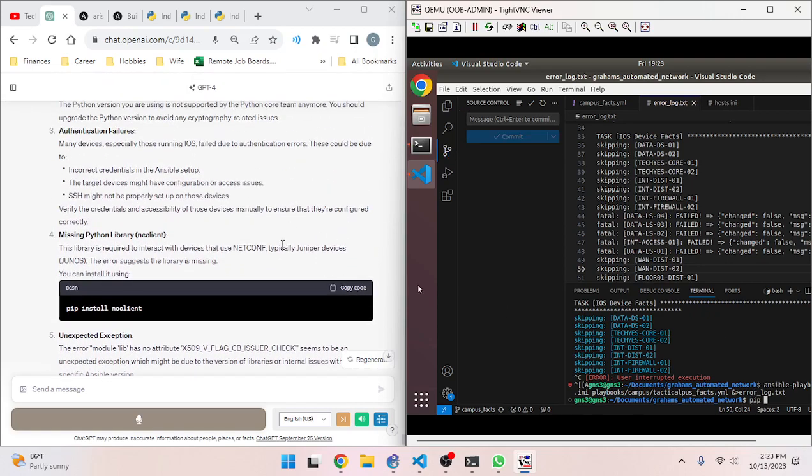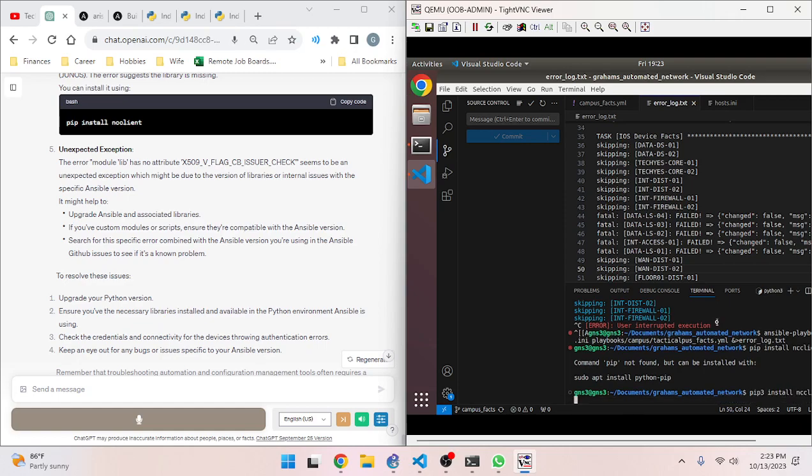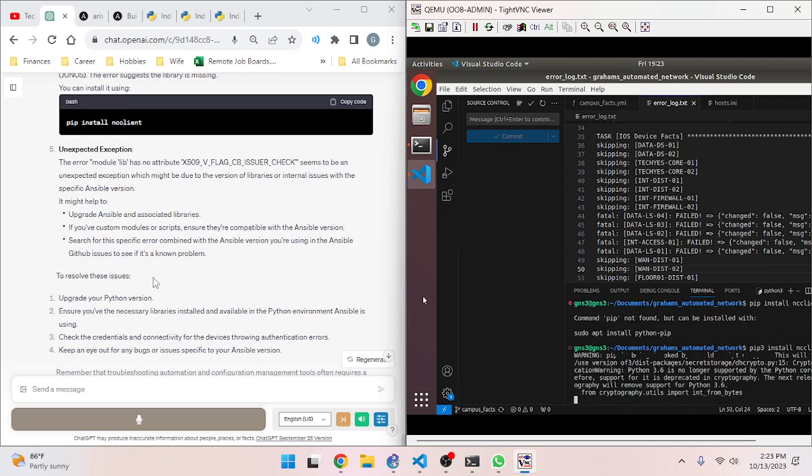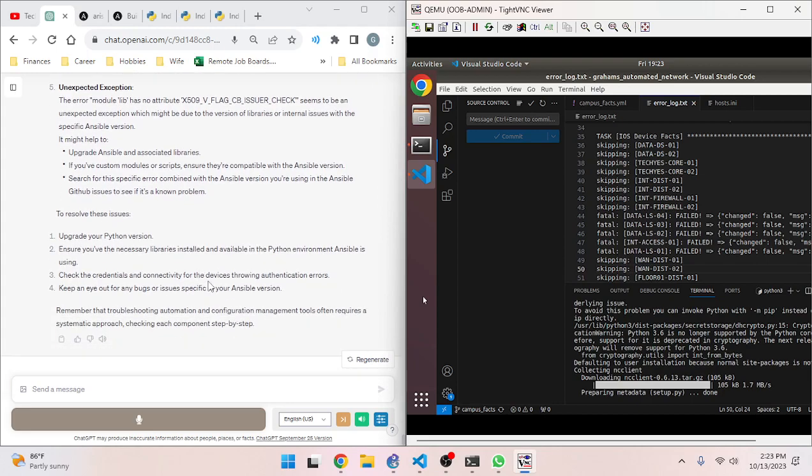The error suggests the library is missing. You can install it using pip install ncclient. Unexpected exception. The error module lib has no attribute x509_v_flag_cb_issuer_check seems to be an unexpected exception which might be due to the version of libraries or internal issues with the specific Ansible version. It might help to upgrade Ansible and associated libraries. If you have custom modules or scripts, ensure they're compatible with the Ansible version. Search for this specific error combined with the Ansible version you're using in the Ansible GitHub issues to see if it's a known problem.